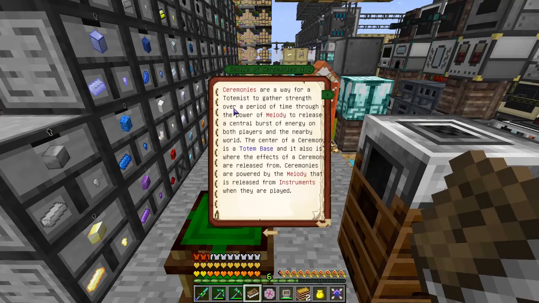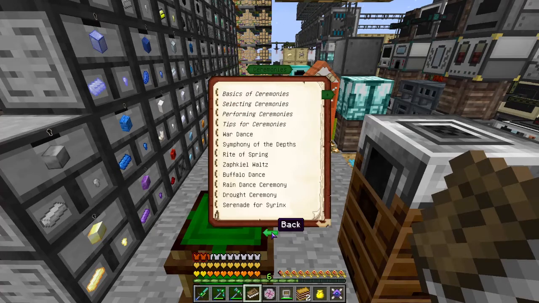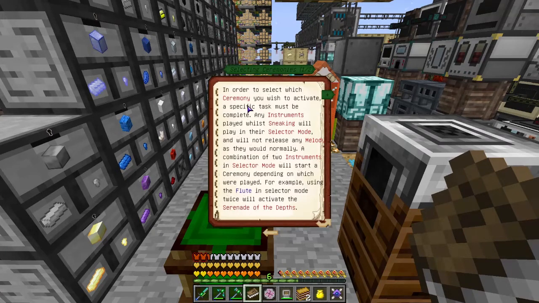Ceremony is a way for totemists to gather strength using the melody. Center of the ceremony is a totem base, and it's also where the effects of the ceremony are released from. Ceremonies are powered by melodies that are released from instruments when they are played. There are two main points in a ceremony, the first being selection, the second being effects.